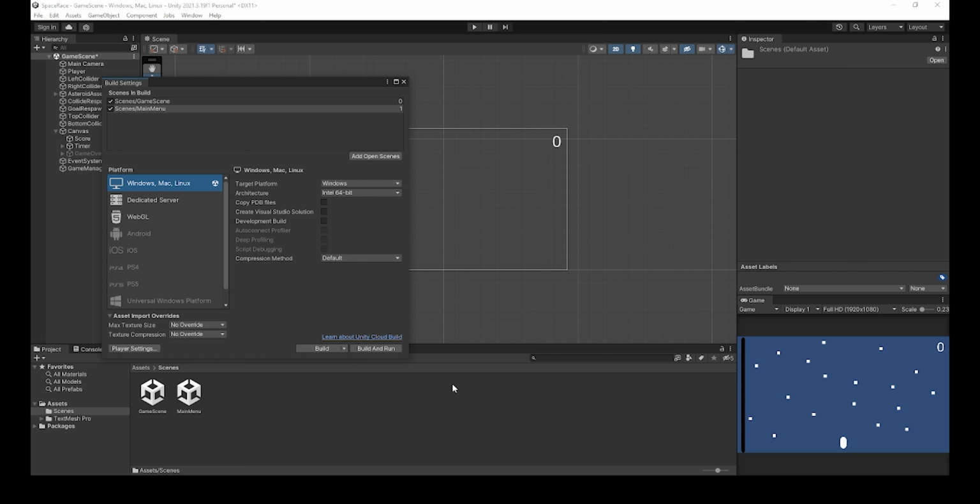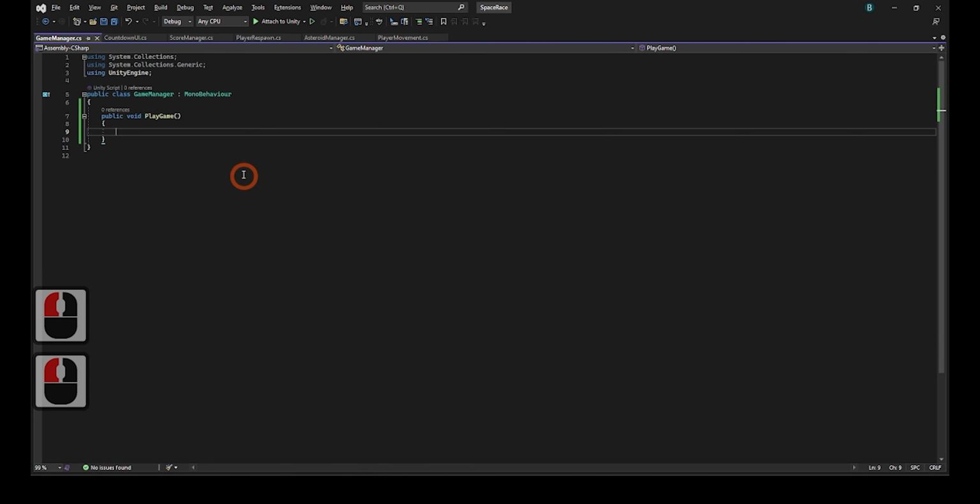Notice that there is a 0 on the right side of game scene and also a 1 on the right side of main menu. This shows the order of which the scenes are in. When you start the game, the 0 scene will be the main scene shown. We don't want the game scene to be shown as the first scene, so drag the main menu scene higher than game scene to change the order. With both of these scenes in place, and the main menu scene being the first scene that will run when the program is run, then we can jump back into the code.